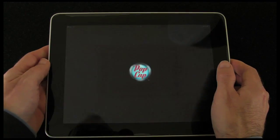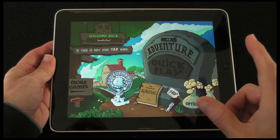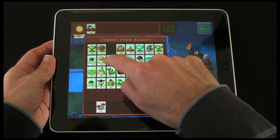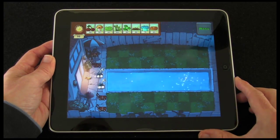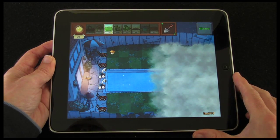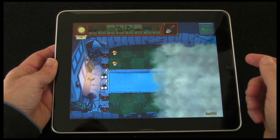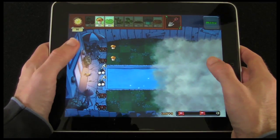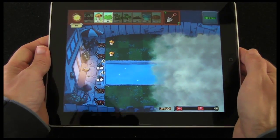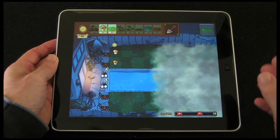Plants vs. Zombies is probably one of the biggest selling games on the iPad at the moment — really addictive with fantastic graphics. I'm protecting my house and backyard from zombies. I have to choose which weapons I'm going to use, then plant things in my garden. I'm planting a mushroom that creates sunshine — the sunshine gets me points and allows me to buy more things to protect my house from zombies. Controls are absolutely fantastic. If I'm holding the iPad there's no way I can reach the icons at the top, so this is a game where you'll have it on your lap or hold it one-handed. This sort of strategic game is very well done and a real pleasure to play.